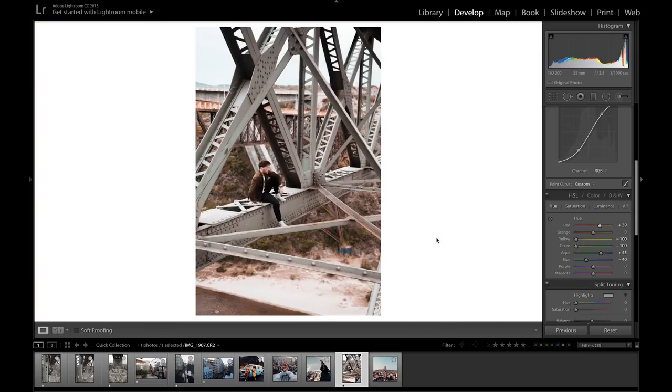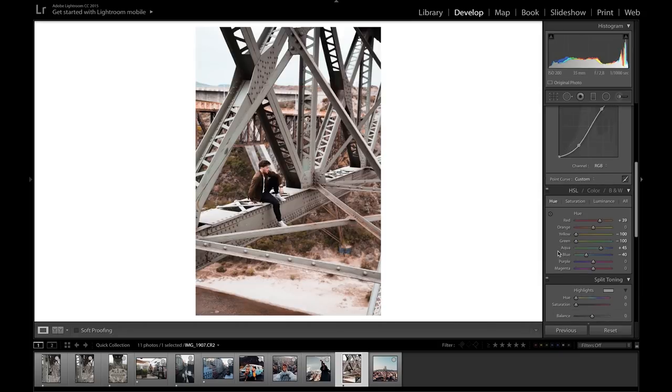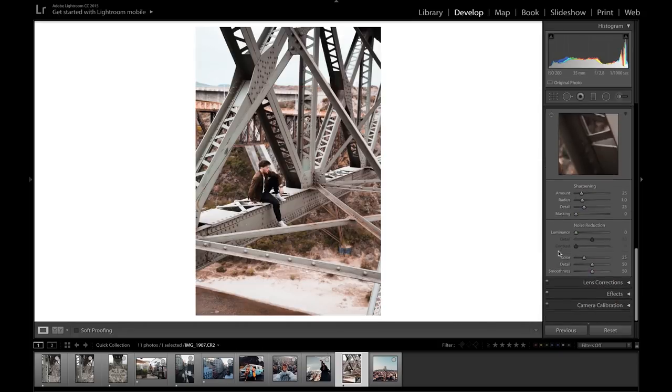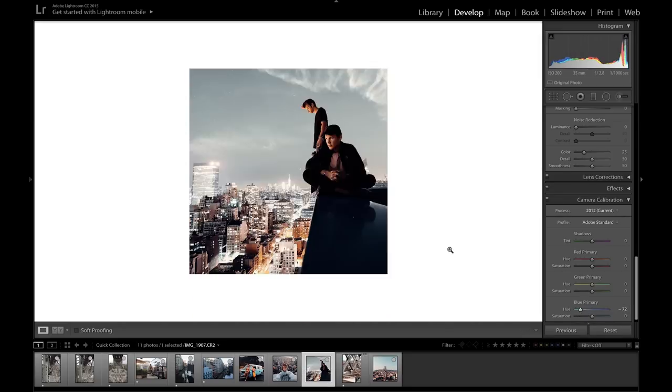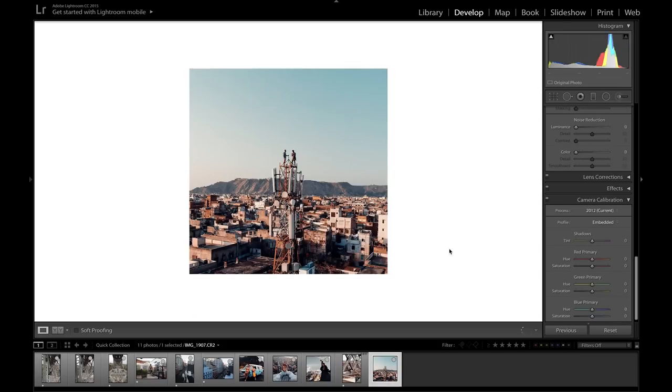Already we're starting to get that orange blue split toning between the photos. Another thing that people really don't know about, if we go down to the camera calibration, this is where you can really get that orange blue split. So if you go to the blue primary camera calibration, if we bring this over to the more turquoise, we can see how it starts to affect the colors even more dramatically. And even just already, we're already starting to get that look almost spot on.